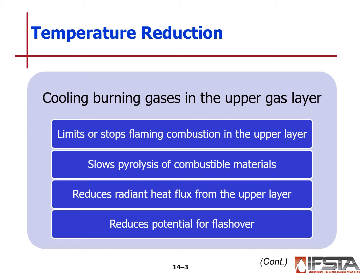And traditionally, over the years, we have always taught that you shouldn't put water on fire until you see it, and those kinds of things. And over the last 10 to 15 years, we've changed pace on that. And so we have been instructing firefighters to cool that upper layer and take that potential for flashover away.